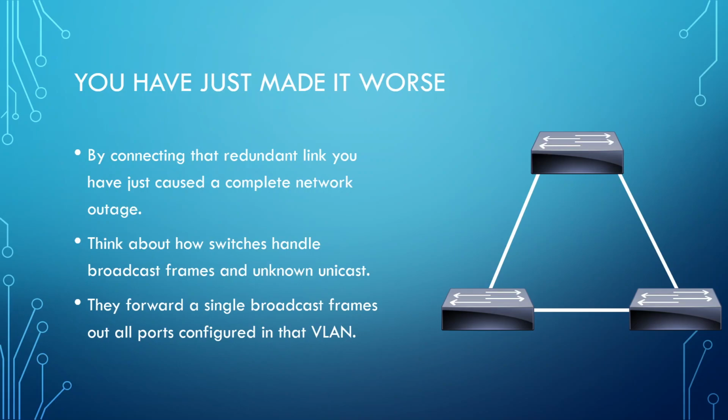I'm going to talk about the difference between an Ethernet header and trailer and an IP header. When we looked at the IP protocol and the IP header, we saw a field called the TTL field, or the time to live field. If you go back to that video, I talked about how the TTL field is included in an IP header to stop an IP packet from looping around our network. Every time a router receives a packet, it decrements that TTL value by 1. If the TTL value is then 0, it's going to discard that packet. This stops the packet from looping around our network, and that means the packet can only loop around for a certain amount of time before it's discarded.